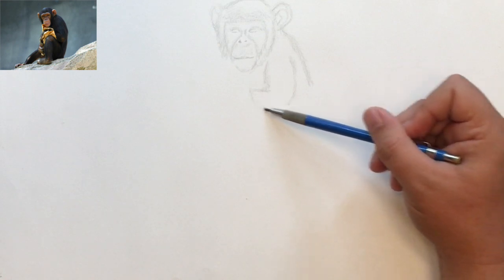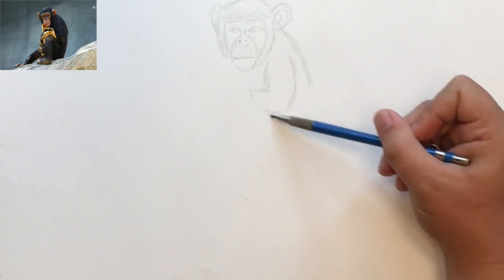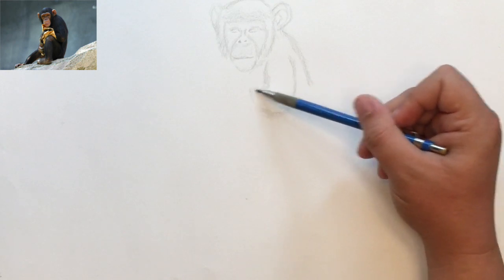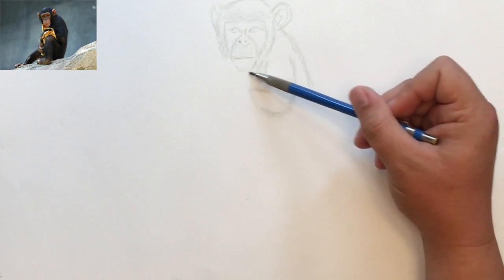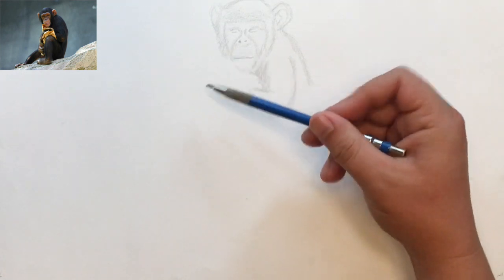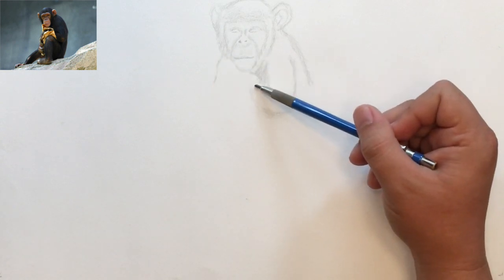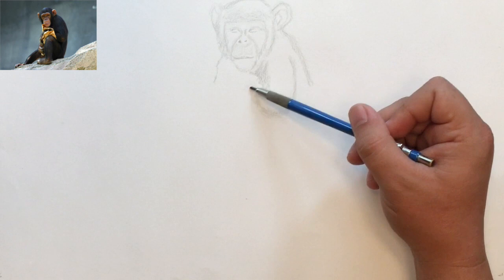His arm bends all the way down near his elbow and goes up inside of his elbow. Look at this dark triangle where the shade is cast from the paper and everything. So this paper, we'll just outline it in to have a rough idea of where that goes later, and his arm is entirely obscured by that point.